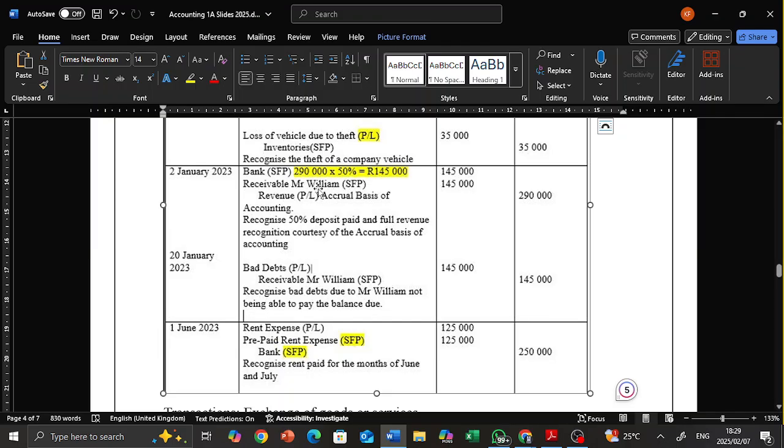And what you would do in that case, you would debit bank to show that the money has come in, and credit receivable because you have to decrease the receivable account to state that I got this money, so I no longer have the receivable as my asset. Okay, I'm going to stop there. Does that all make sense?